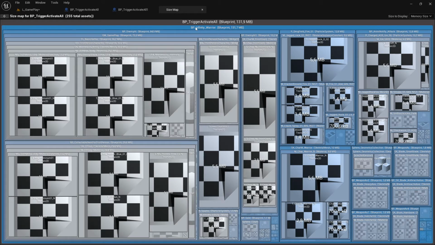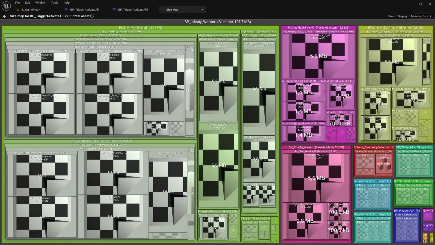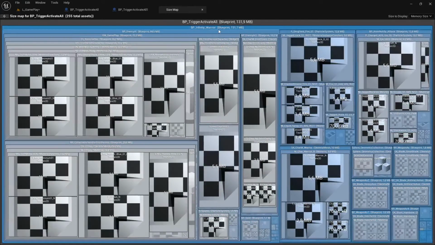In my case, you can see this is the tree. This one here, it says BP Infinity 40. This is actually my character, and my character alone takes 131 megabytes, which means the most, let's say not the worst, the most hard references are caused by my character here.